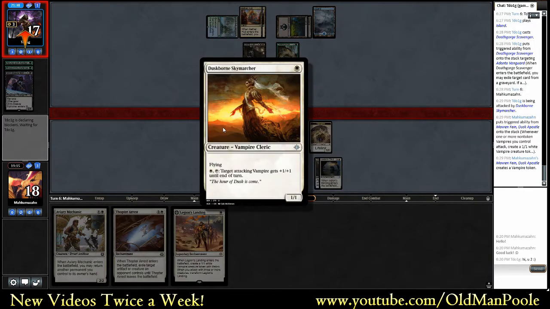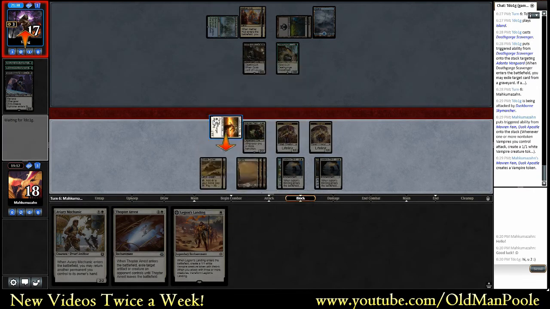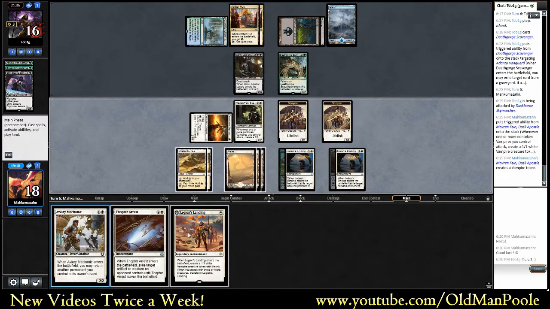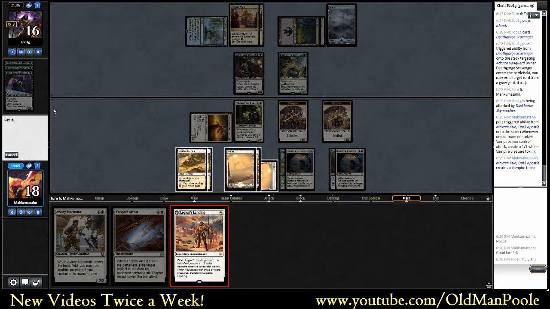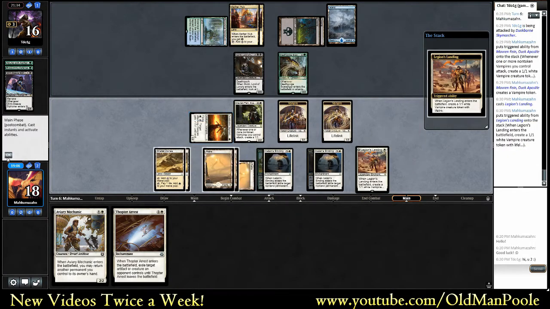This is the main reason that Duskborn Sky Marcher's in the deck. This and to flip the Legion's Landing. There's a reason there's only 2 in the deck, because it's kinda only an okay card. But you can see the power it's generating here. This is a pretty good 2-card combo.